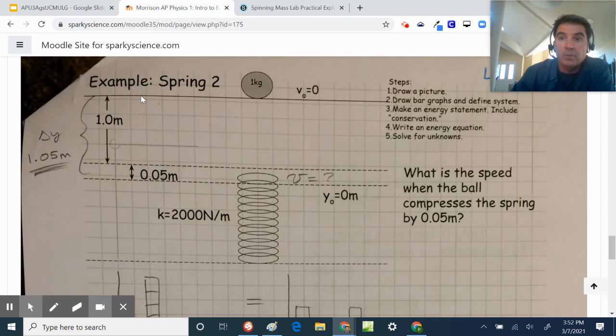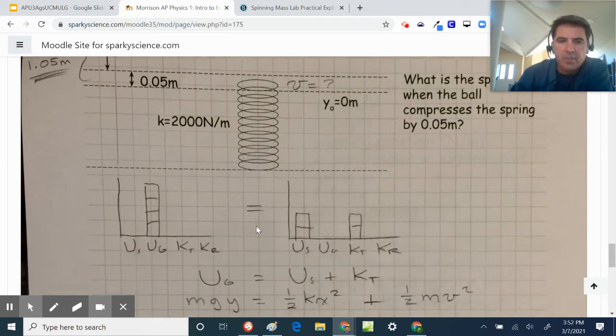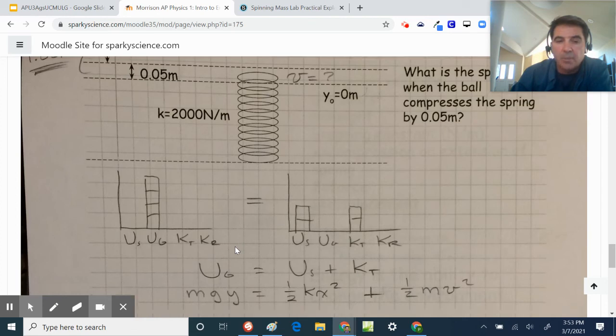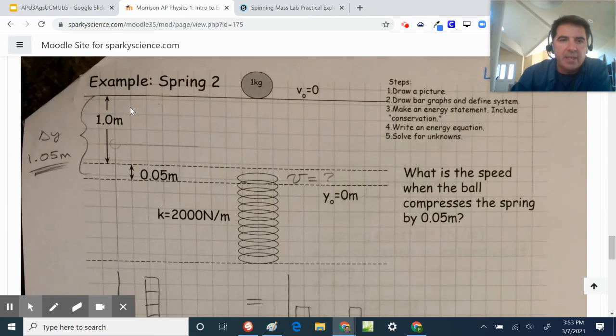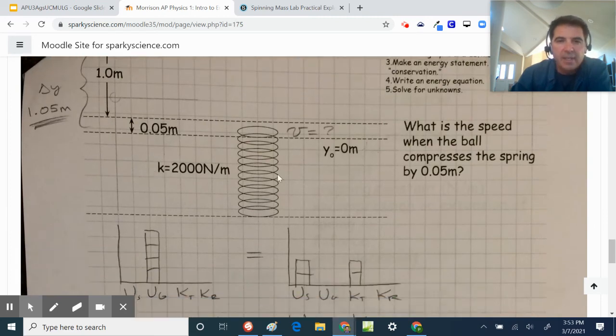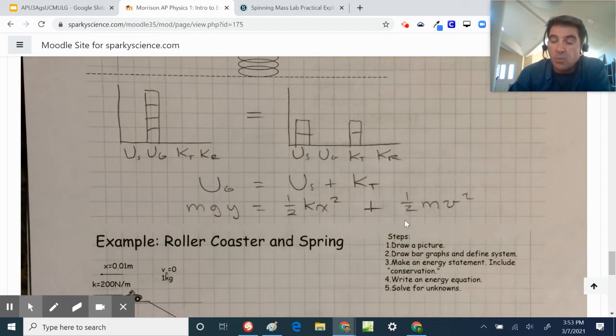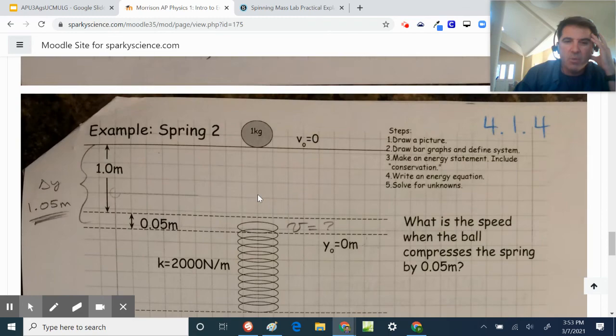So instead of the total change in position being 1, the change in position is going to be 1.05, and it's going to squeeze this spring a little bit. So how do you solve this problem? Same idea. In the beginning, we have gravitational potential energy. And in the end, the spring is squeezed down, and we have the translational kinetic energy as well. So the delta y is going to be 1.05. The speed term is still 1/2 mv squared. And the energy stored in the spring, US, is going to be 1/2 times k times s squared, and it depends on the spring constant. I will just finish it off right here.